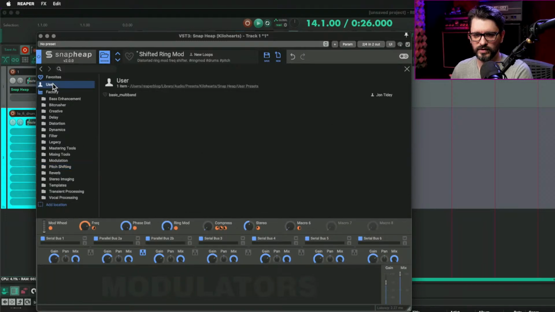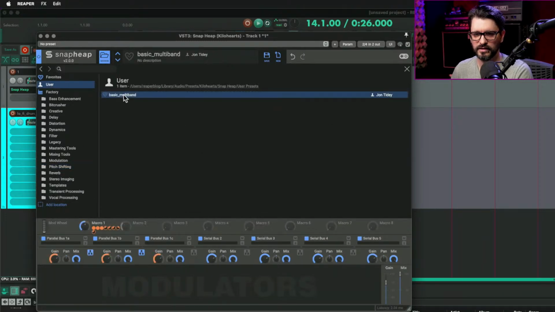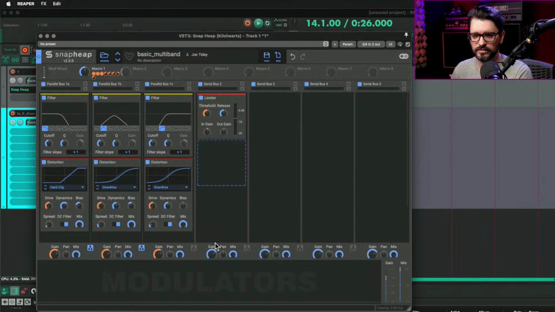So as far as what I've done with this, I made a basic multiband processor where I've got a 3-band filter sort of setup. These are all parallel, and same frequency cutoff for each of these bands, so that yeah, there's no phase issues and stuff like that. And turning up the macro increases the amount of distortion.